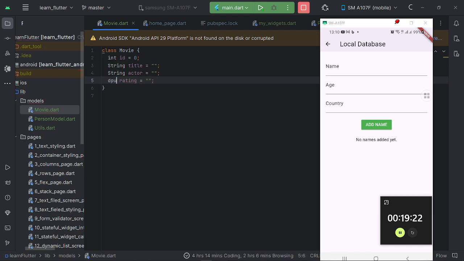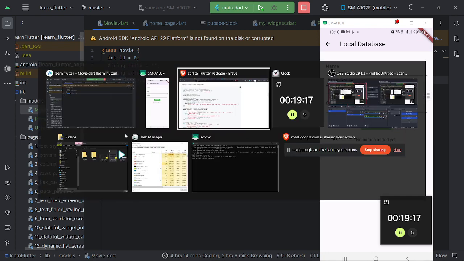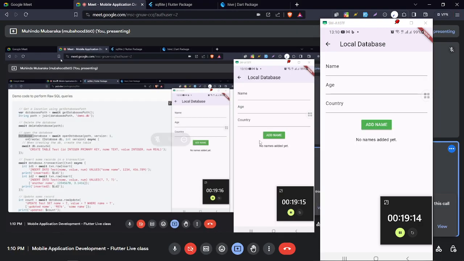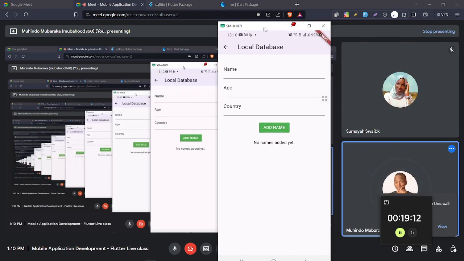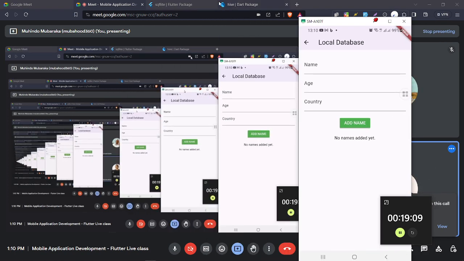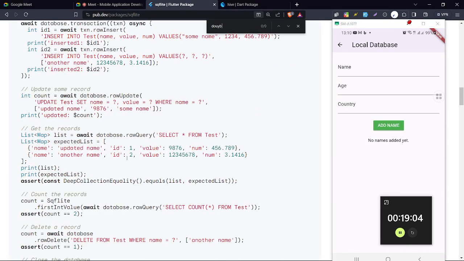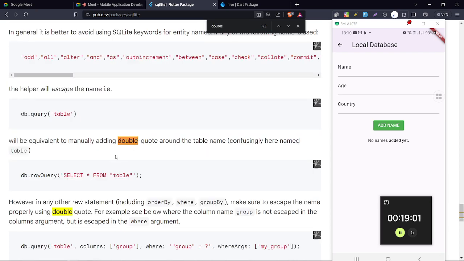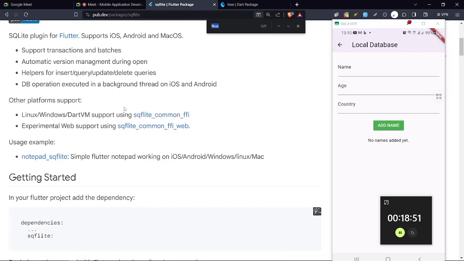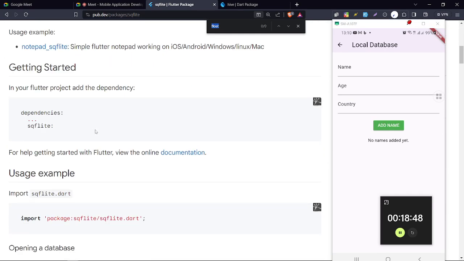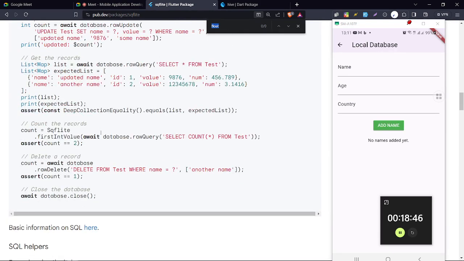So this rating, you can make it a what? You can come here and see the different data types that Flutter SQFlite accepts.